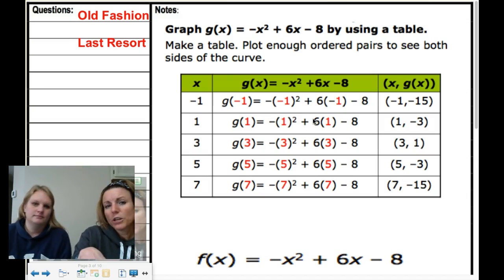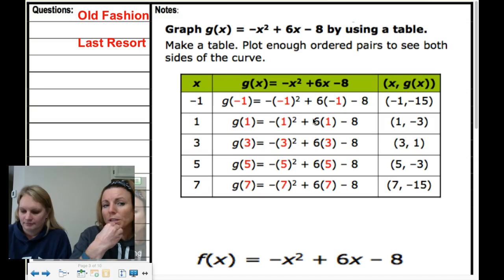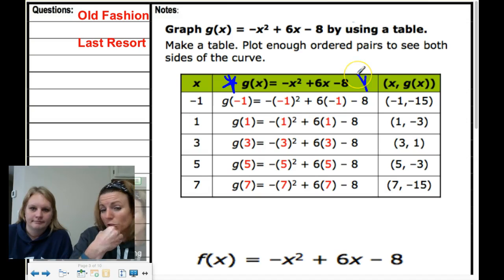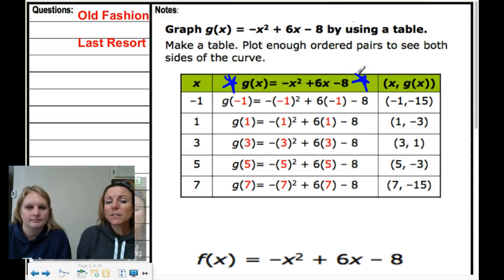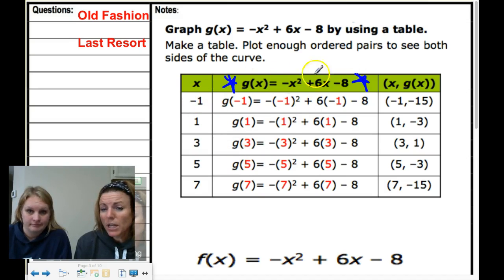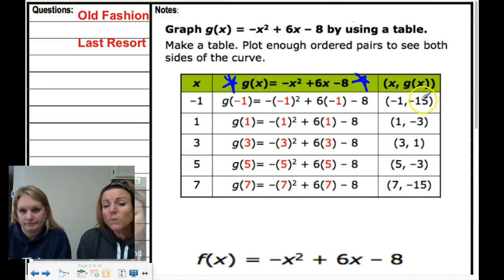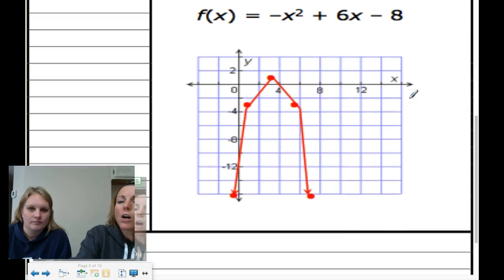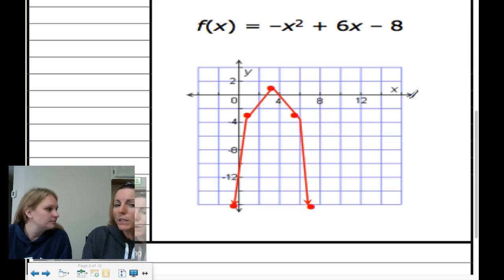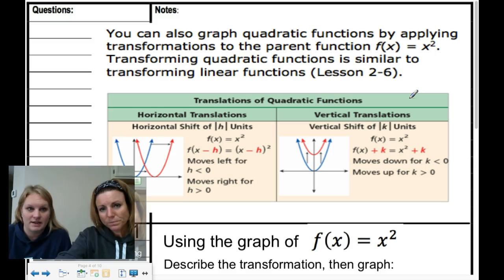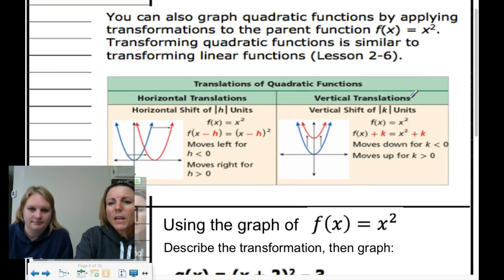Now, we're not going to do much here. All we're trying to demonstrate is there's an old-fashioned, last resort way of graphing quadratic functions, or any function, using a table. You start with an input, which is your x value, plug it into your function, and get an output, which is a y value. If I scroll down, all they did is plot every single one of the points and connect the dots. Our method today is so much easier. Quick and easy. I know here it says refer back to 2.6. We didn't teach 2.6, and that is all right.